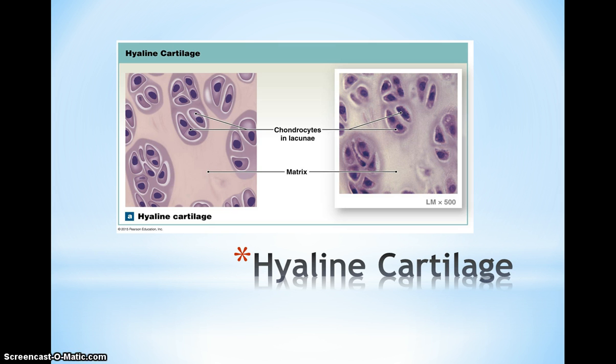Consequently, any injury to any of the cartilages is going to take a very long time to heal. Hyaline is the most common of the cartilages. They are found on the ends of bone, in the nose. Usually it is very smooth, glossy, and white. It has a firm matrix. The matrix is collagenous, although notice here you cannot see the collagen. You can also see the spaces of the lacunae where the chondrocytes reside within the matrix.